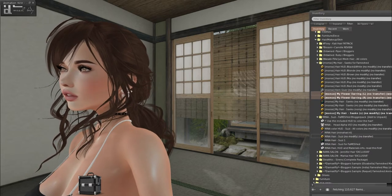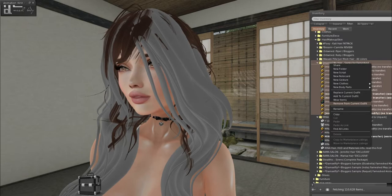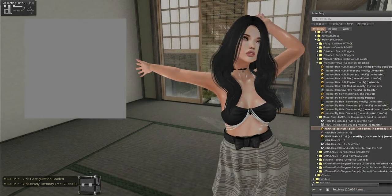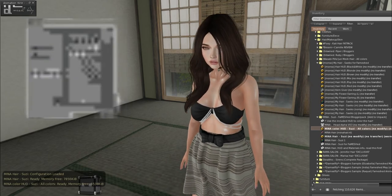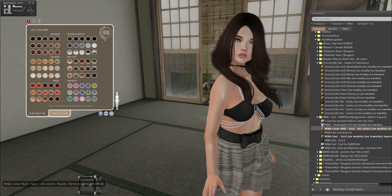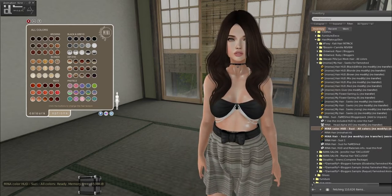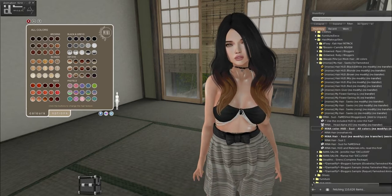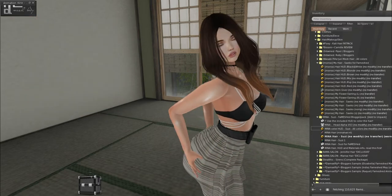We have Mina, and this is the Susie hair. I was wearing this in my FAMESH video a few days ago when I was doing the walkthrough of the event. It's just a really nice side part that rests on your chest. There's a HUD right here with all the colors on it. We have browns, black and gray, blondes, dip dye, red, and pastels. This dip dye looks cool — let's try this one. I like Mina a lot actually — it's not a new store for me, I have older hairs from it. I think their hair textures are nice.